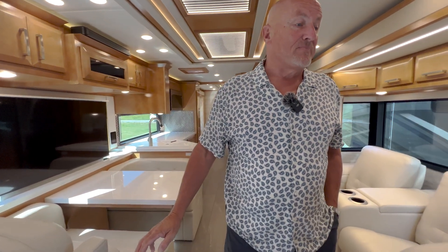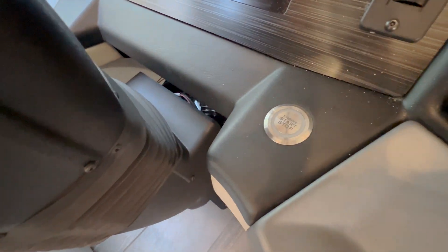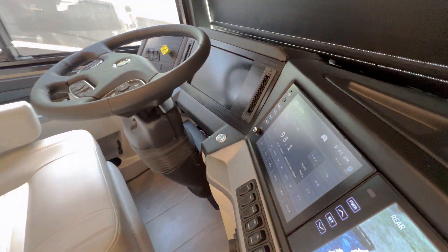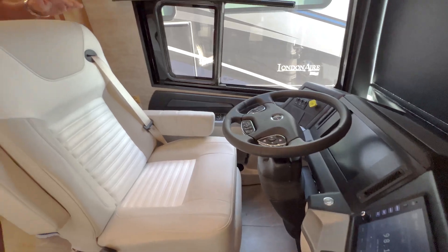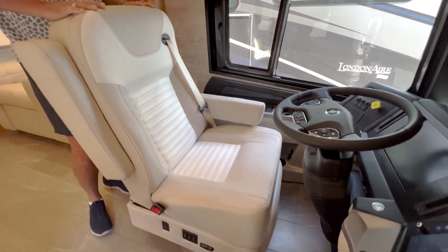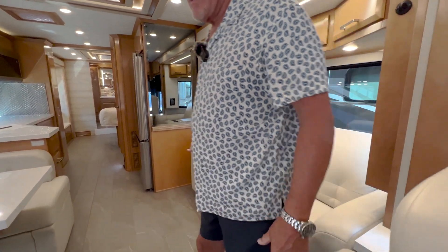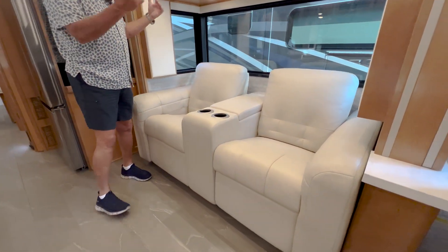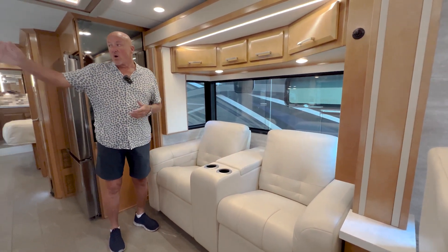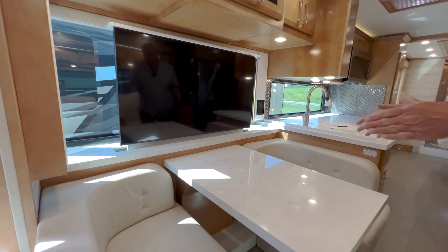The coach has push-button start, a tilt and telescoping steering wheel, and pedals that adjust in and out. Both luxurious seats turn toward the rear when stopped, great for conversation. There are nice theater seats here — a big, comfortable feature in the industry today — that recline, and a Televator TV that goes up and down. There's also a boot dinette that is expandable, with leaves stored under the bed and a couple of folding chairs matching the decor, seating about six people comfortably.